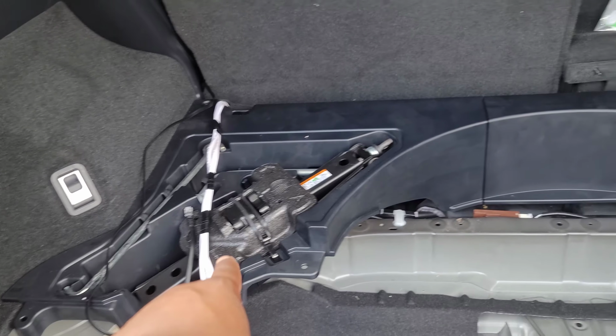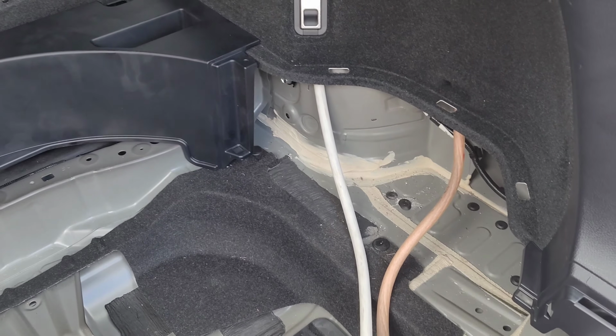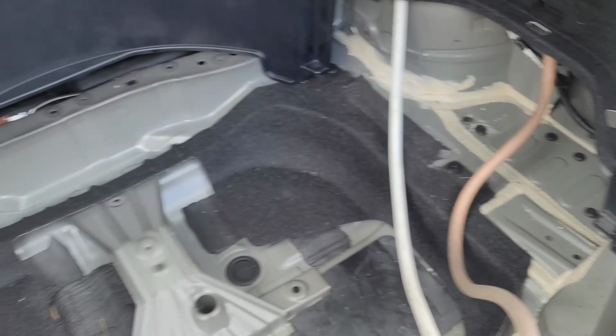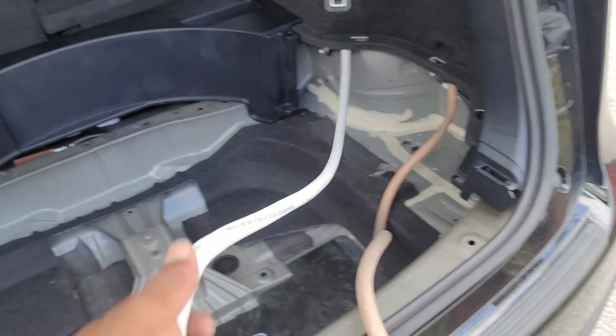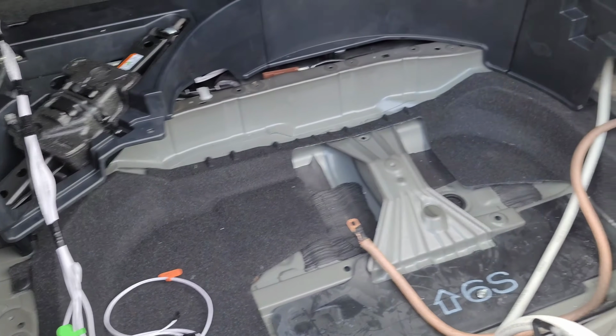I'm going to put this panel that goes on this side in the car real quick and see what it looks like, and then I'll know what I want to do with these two wires coming from the front of the car to the back. I'll see what I want to do, and then we'll wrap the video up.